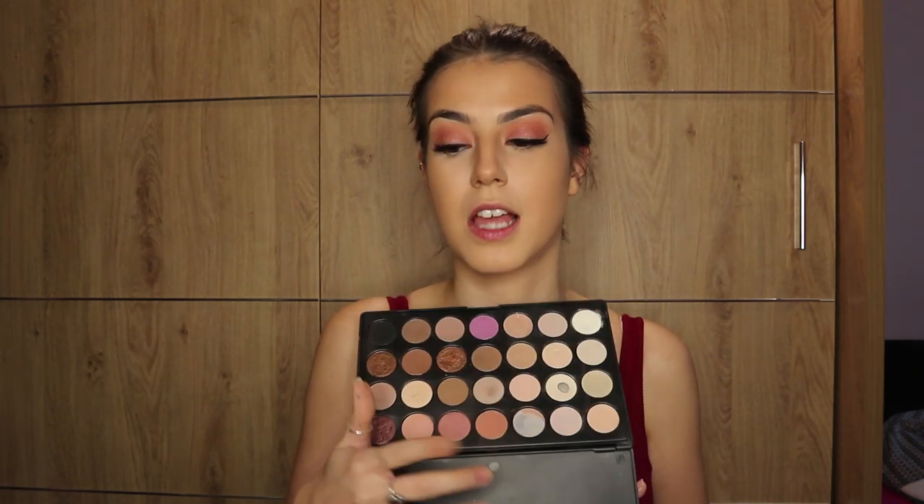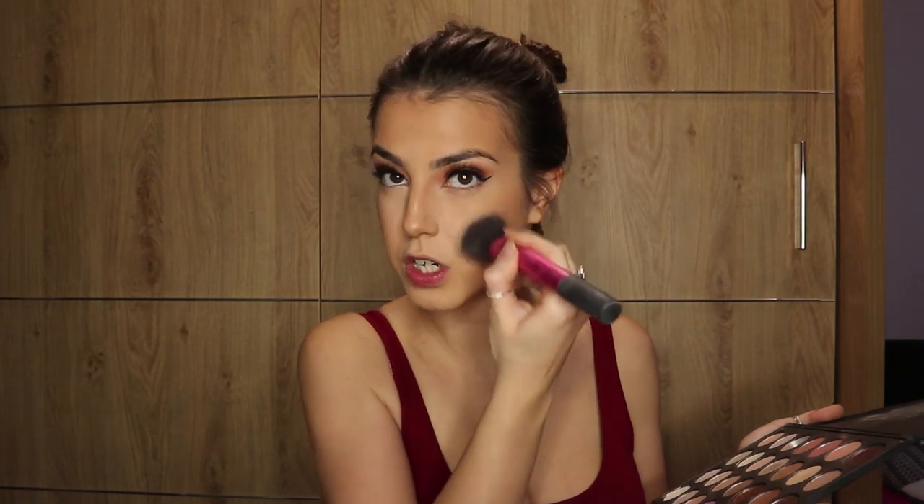For the cheeks I'm using a sculpting brush by Sam and Nick from Real Techniques, then blending with the sponge. Korean makeup doesn't really contour that much so I'm trying to take as much color out as I can to make it more subtle. Now I'm adding blush — which I never do and don't even own — so I'm using the pink from my cut crease with a really big fluffy brush on my cheeks. It actually looks quite cute!